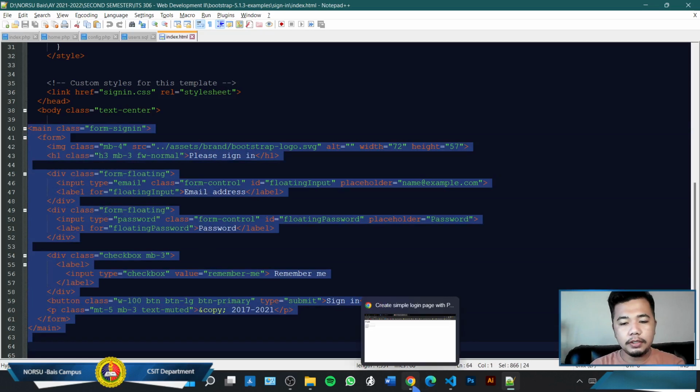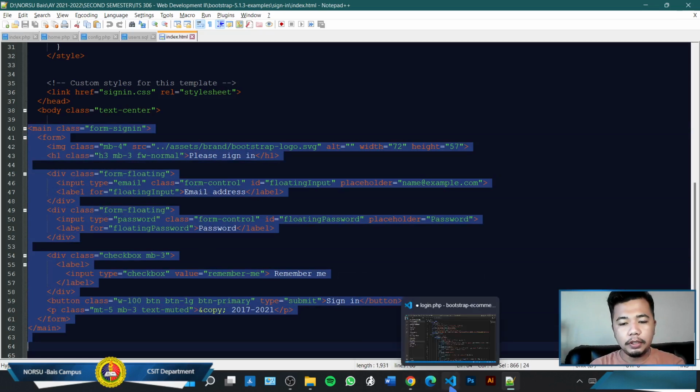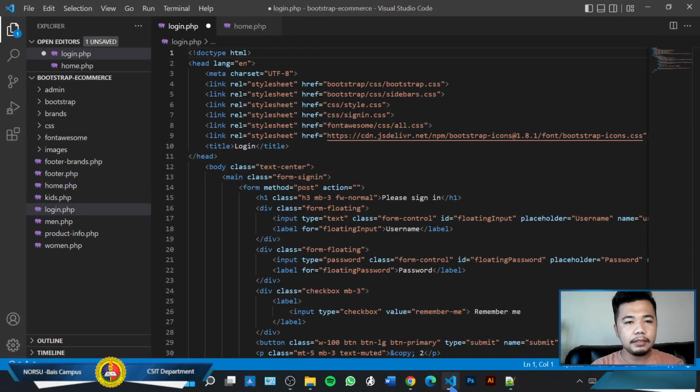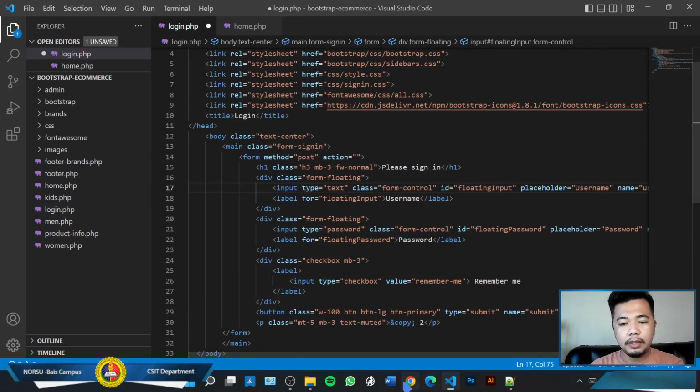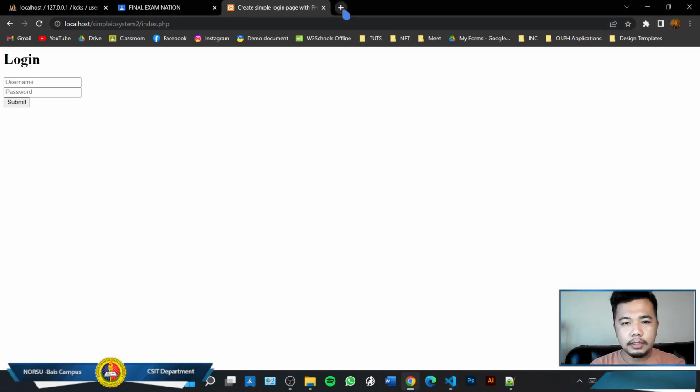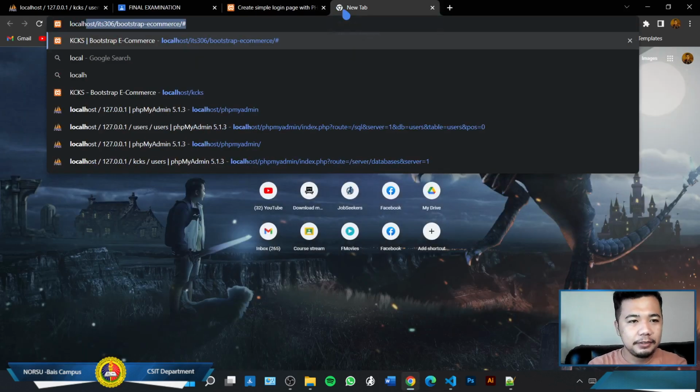So all you need to do is go to your website. In my case, I've already done it right here. Create a login page. I've created login.php and I copied it. I pasted it right here. So this is how my sign-in page currently looks.